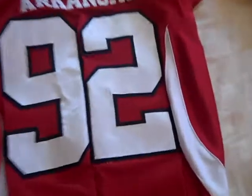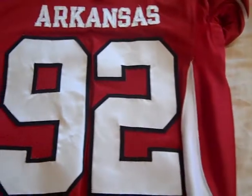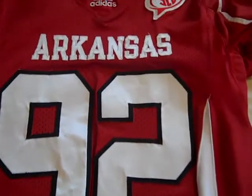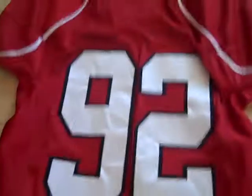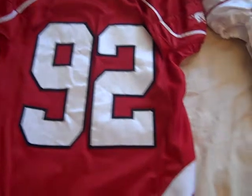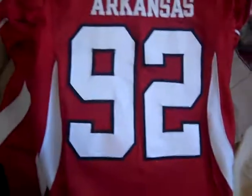Number 92 — which a few Razorback fans will know — is DeQuinta Jones, also known as DeeDee Jones, defensive tackle. I also reason this was used in 2009, just because of the patch. Not a lot of use on this jersey as far as I can tell, but overall a pretty cool lineman number — 92. It's actually kind of a smaller size than you'd expect for a defensive tackle, a 44, but that's pretty cool. So that's all my 2008 and 2009 home jerseys.